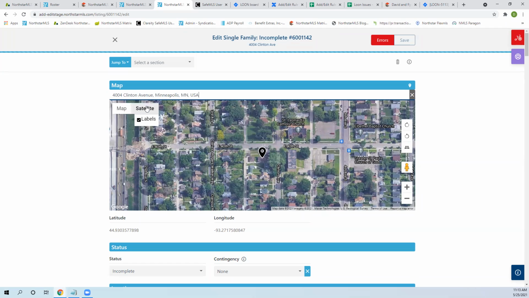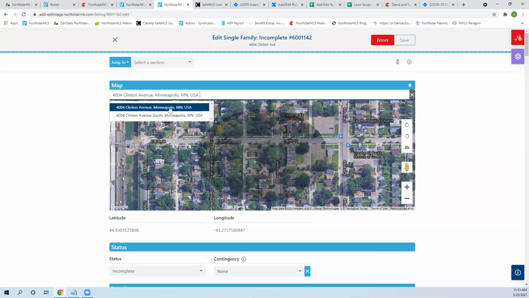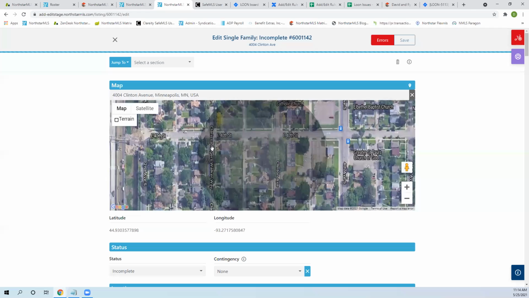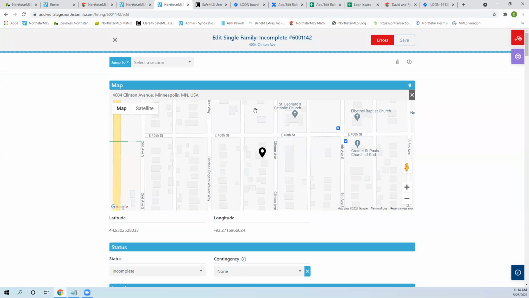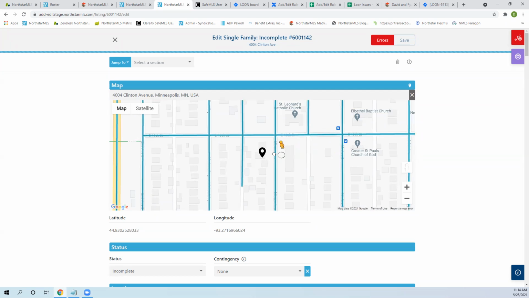So if I type in the address here, Google Maps is going to try and locate the property for me. Well, it's supposed to. It doesn't look like it's working for me right now. So what it does is it just gives me this highlighted gray area here. And usually right about in the center of this circle is where my property is located. So I'm like, all right, that's about the middle of that pin there. So it's approximate, but again, you should be able to really see where that property is here on the map if it's not close enough to where you want it to be.